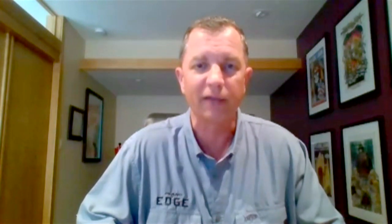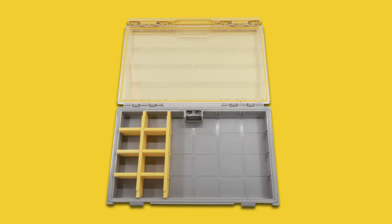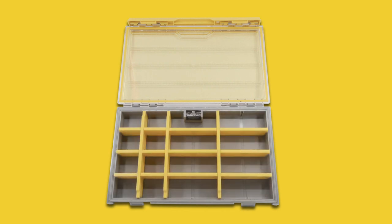It has all the features from the original Edge box — whether it be the Rustrictor, water wick which removes water, crystal clear lids, waterproof, one-handed latch, easy label. All the great things launched last year are in the new Edge Flex, but now we're giving the user the flexibility to create their own box.